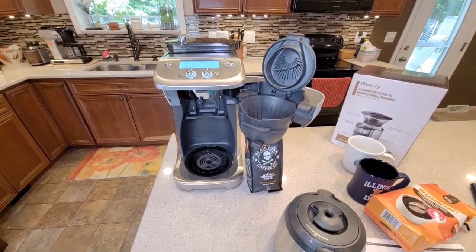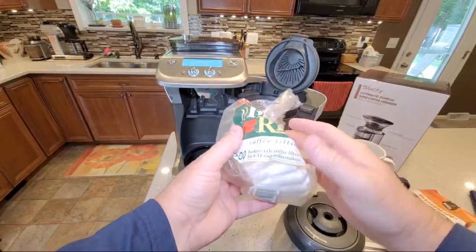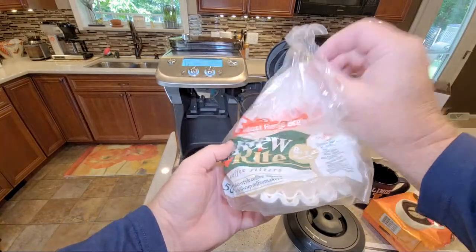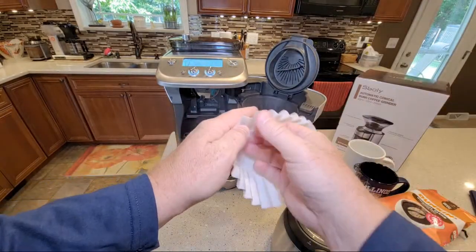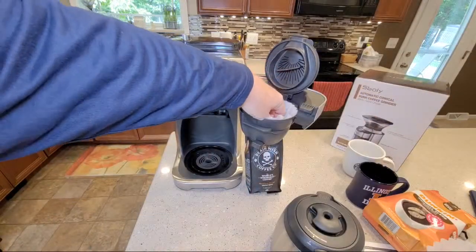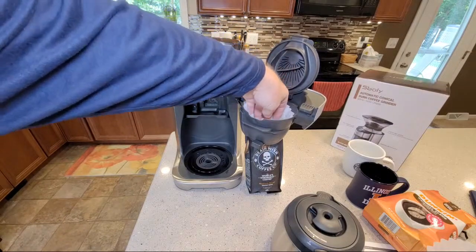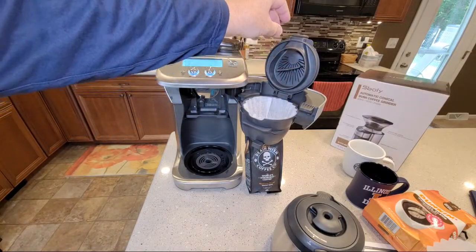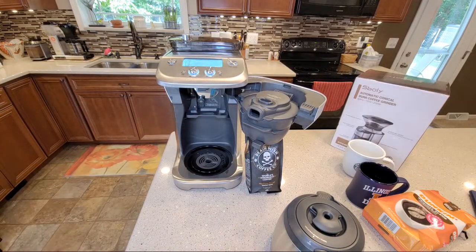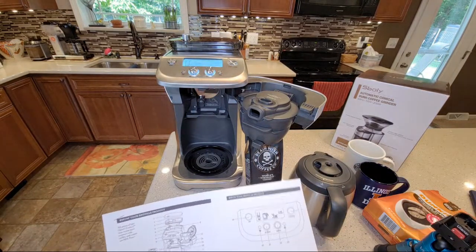I'm just moving it from one stand to the next. So again, I've got the 8 to 12 cup basket style coffee filters. Biggest thing here is just make sure you're grabbing one. These things really stick together. I'm gonna want to make sure it's hugging the sides. I'm gonna have to read on this just a little bit. Got my coffee in.